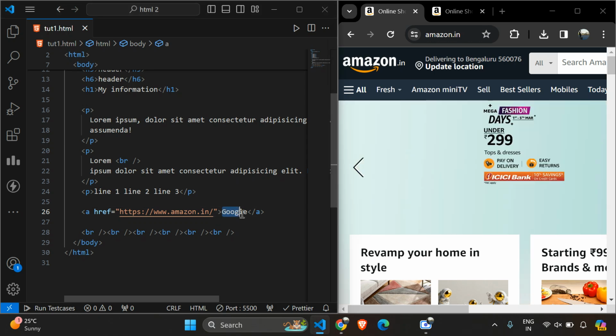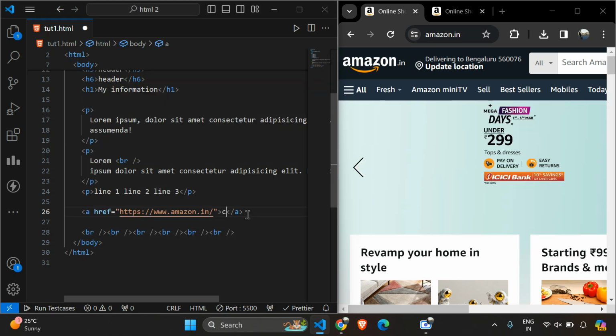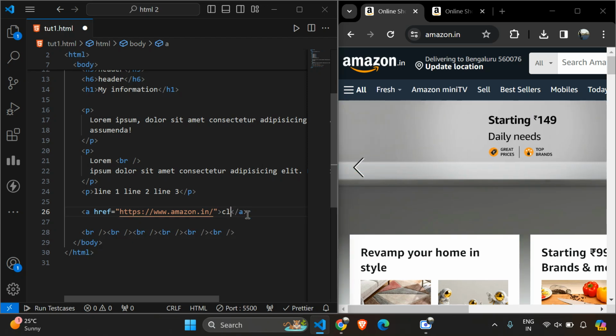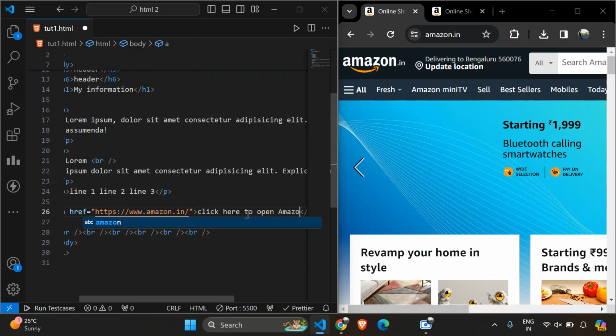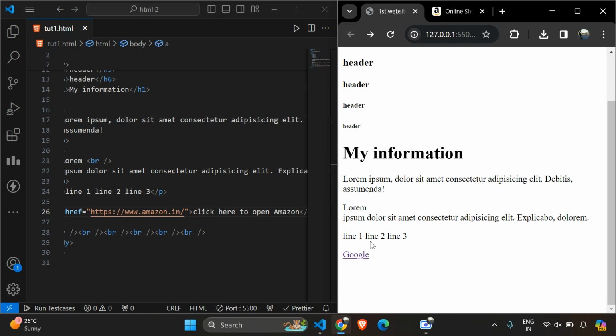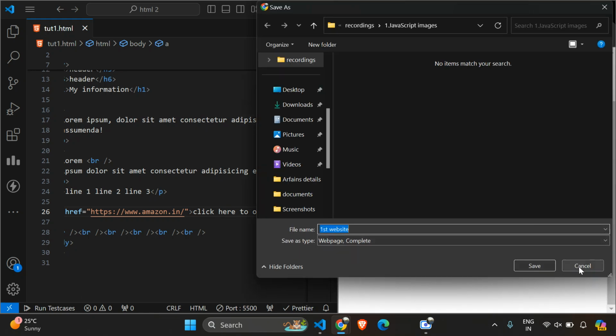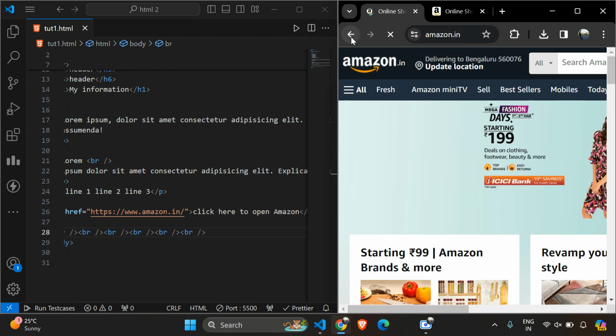So now here we can modify this text to, let me say, click here to open Amazon. In this way we can write, it is up to you. Okay, so control S. Yeah, here you can see, click here to open Amazon. If I click here, that page will be opened.